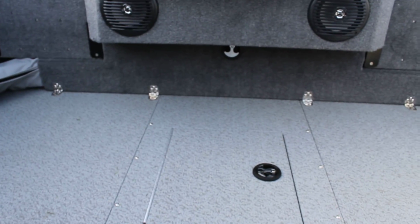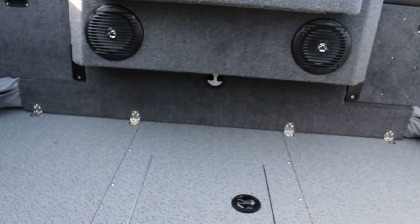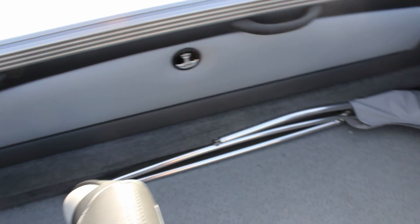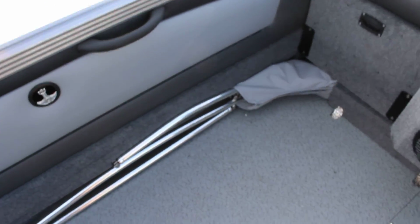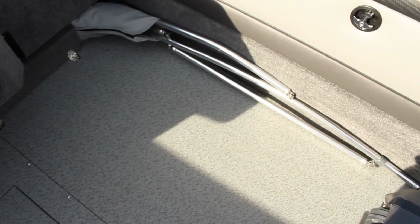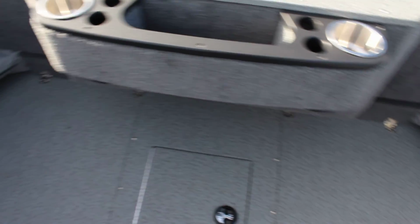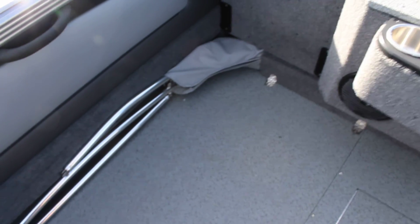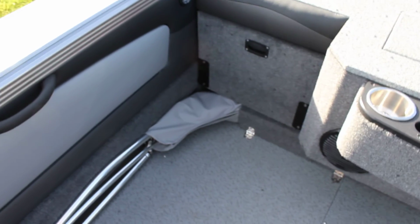Okay, and then you'll kind of notice under here, you see I've got the sport top laying down. So that's your Bimini hider. That folds down, and then obviously you'd pull the Bimini out. But really, I wanted to leave it in here so you can see that really when that's hid away, the Bimini is not really at all in the way of what you're doing in the boat. So that's something you hear a lot of people say, I don't think I need the Bimini, it just gets in the way, I never use it. Well, at least you can put it away, and if you needed it, you'd have it, as opposed to need it and not have it.